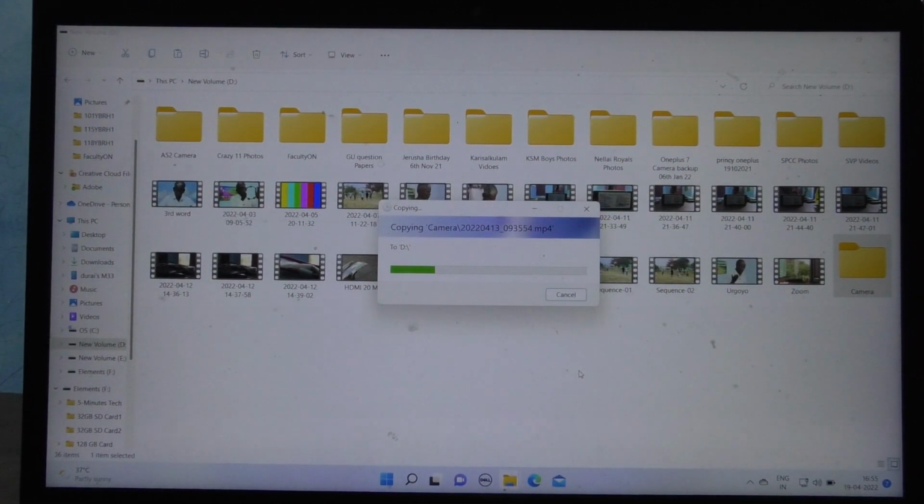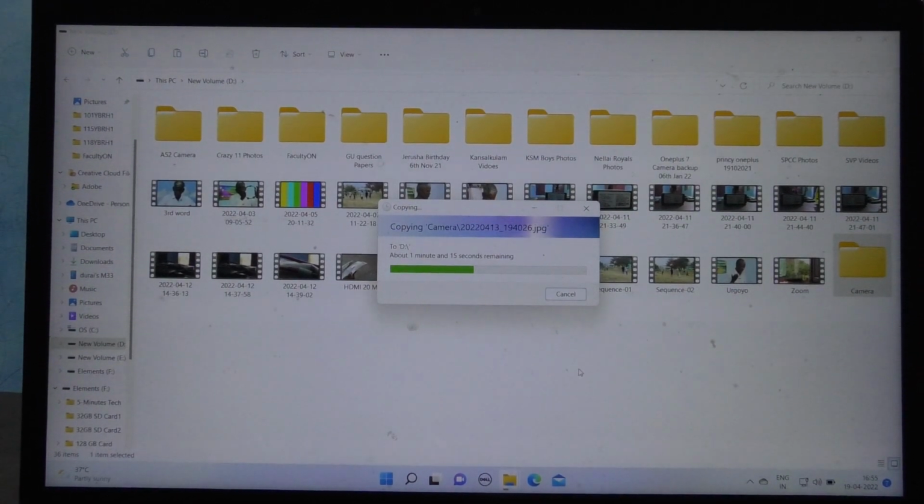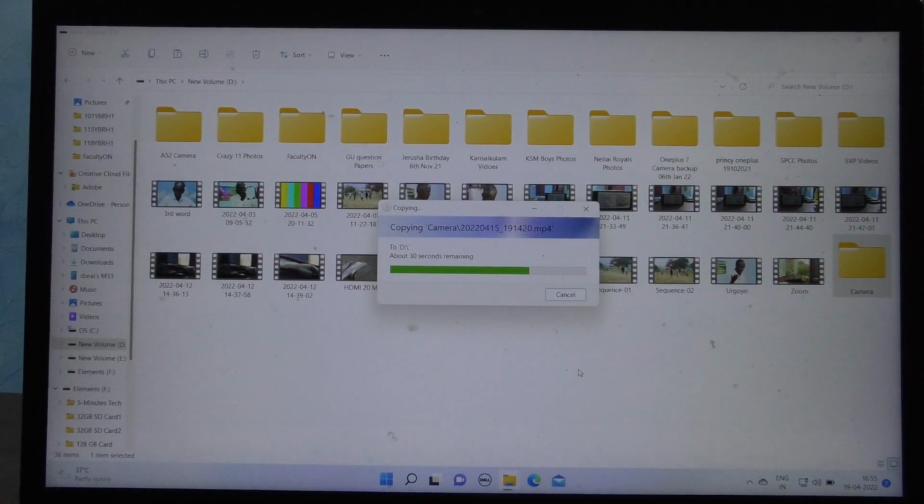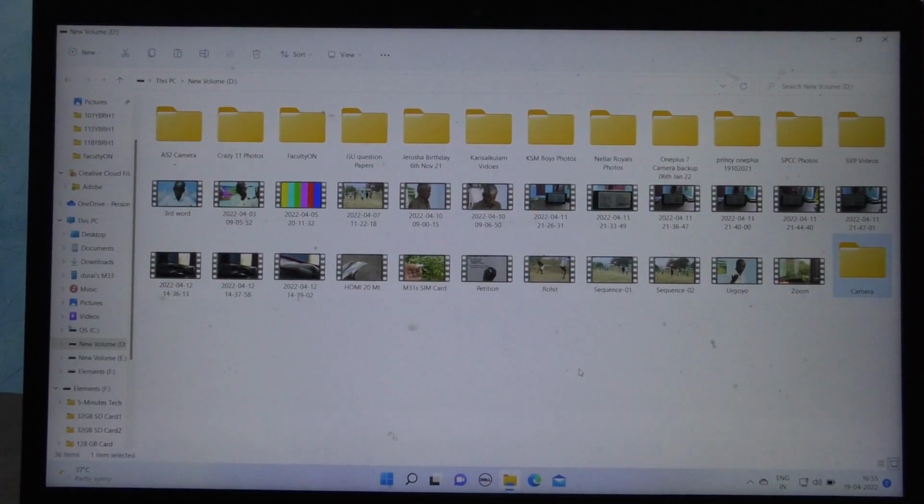Make sure that you are copying, don't move it at all, because if some error persists while moving, then you cannot get back your original files in your phone storage, it will be lost. So instead of moving, just copy, then you will have the original file in your phone storage. After completing copy, delete the original files if you don't want them. So in this way, you can safely take a backup of your photos and videos.